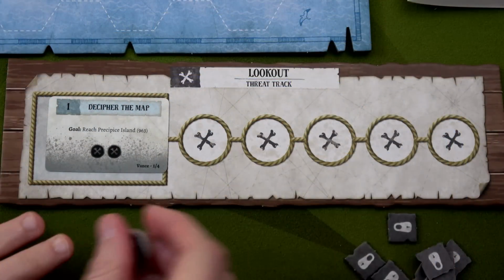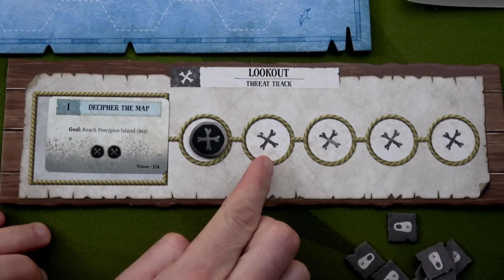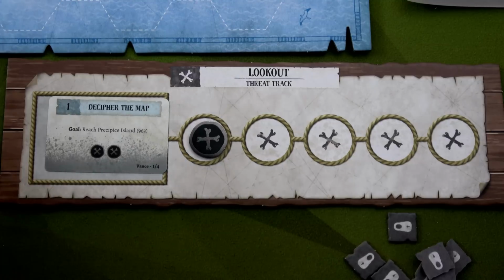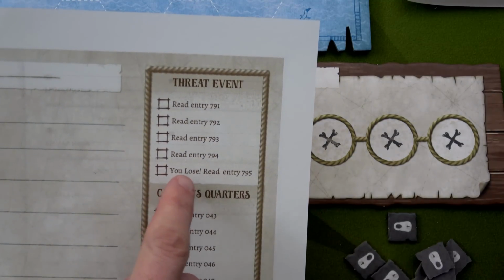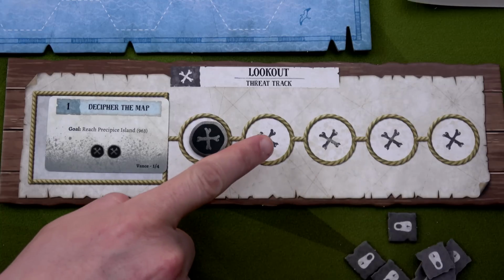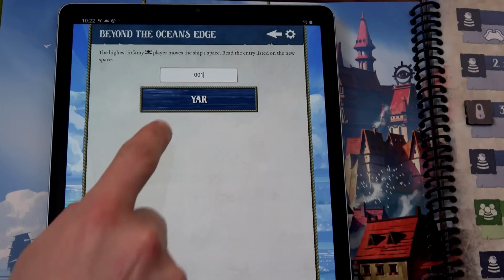We need to not forget to place our first threat tracker. And I believe when there's 2 here and then we have to check the threat tracker, that's when we have threat events. And that's another way that we can lose. We lose if we get to this threat event. So we don't want to get too much threat, which is why I decided we want to move. Because if we'd stayed there another round, we would have read entry 808 again. That would have put another threat token there. We'll go ahead and pop 001 into here.